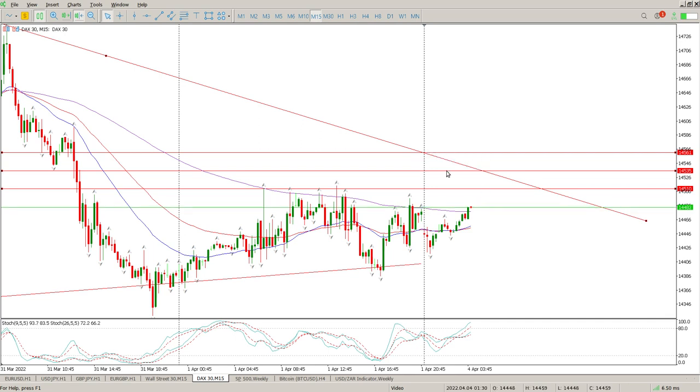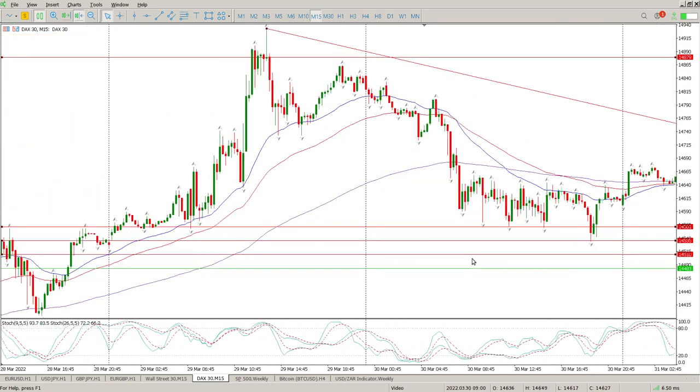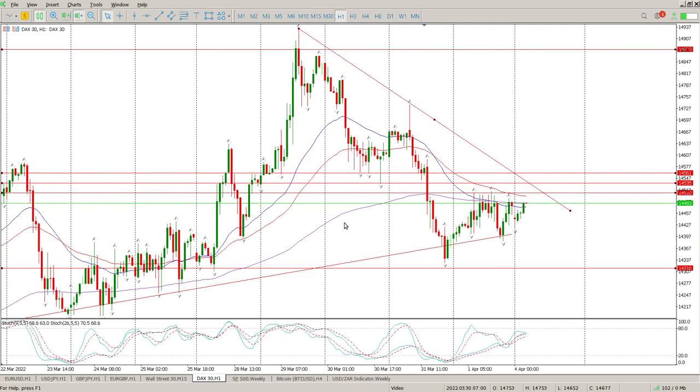But at the moment, I'm looking for a rejection off this area for at least a retest of this big level here at 14,316, because a break of that and retest of that gives us a much bigger and more aggressive short. Okay, that is the bottom of the week. Just make sure it is the bottom of the week. Make sure that we have it tidied up nicely. So it's 1, 2, 3, 4, 5. Yeah, it's a little bit lower than that. It's kind of over there.